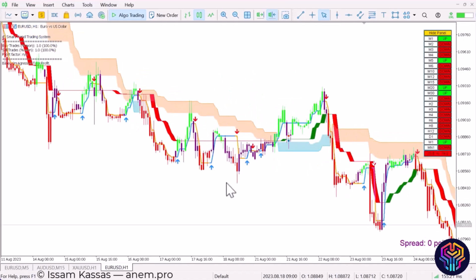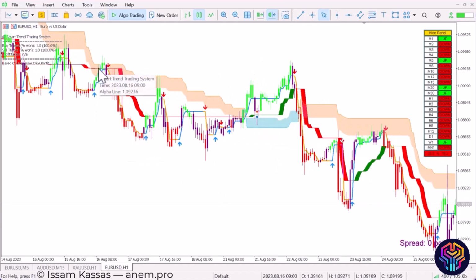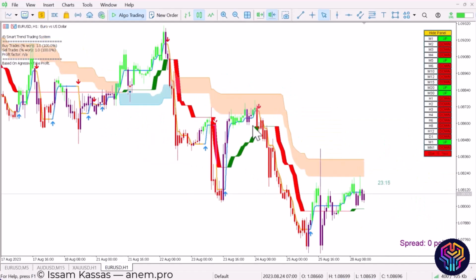But instead, what you want to see are very long moves like this one, red, a long move like this one, red. These are the moves that you want to see. When you see this, that's a sign that there is a strong trend and the price has momentum to the downside. That's just a very superficial reading of the trend candle coloring.